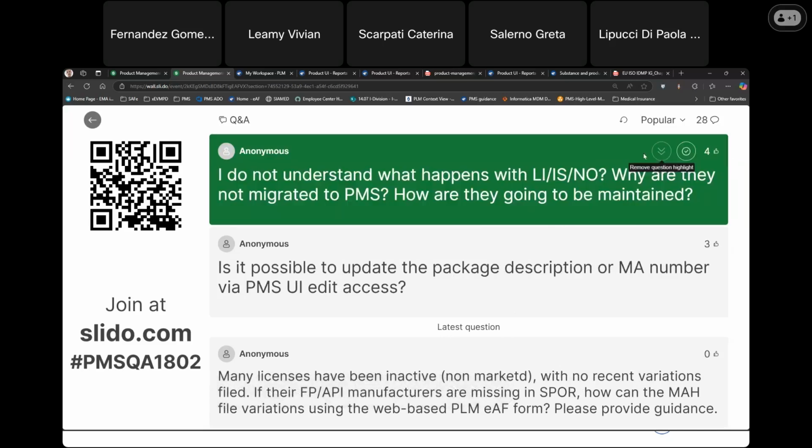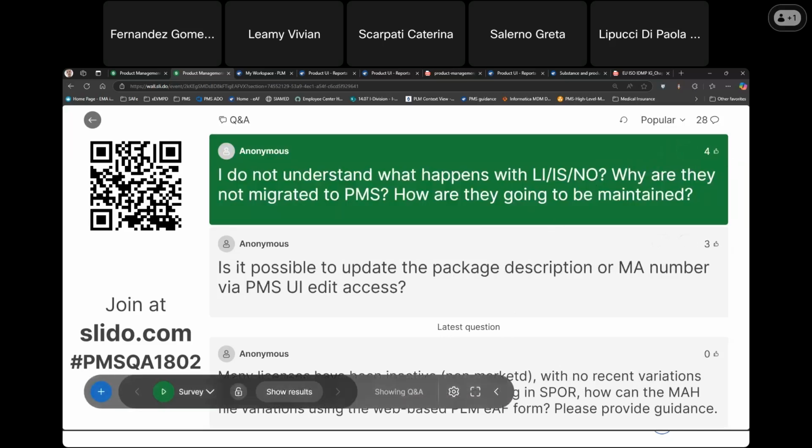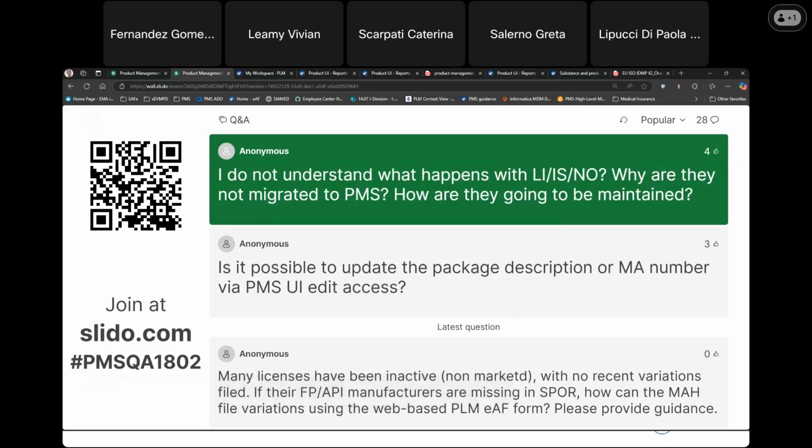Okay, so I don't understand what happened with Liechtenstein, Iceland, and Norway. Why are they not migrated to PMS? How are they going to be maintained? So we are talking only about these countries for centrally authorized products, because as you know, in XEMPD we have this business rule that for a centrally authorized product, you need to submit 4 records, 1 for Europe and then another 3 for these EEA countries.